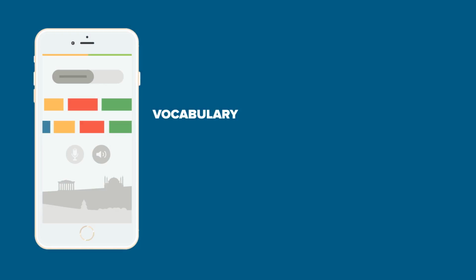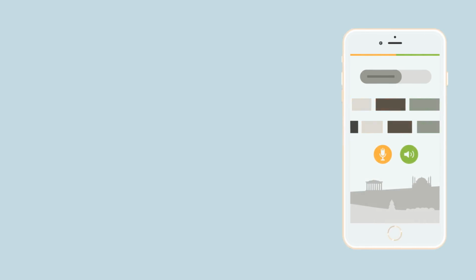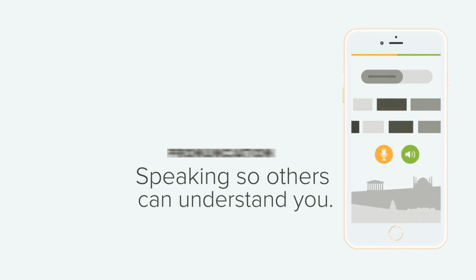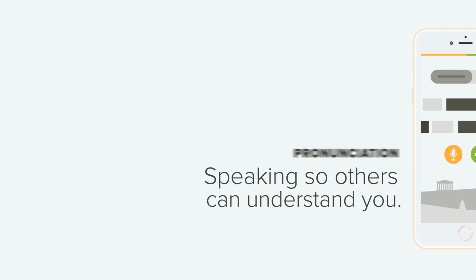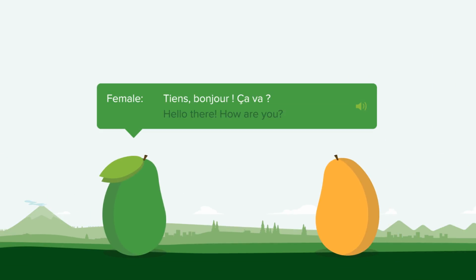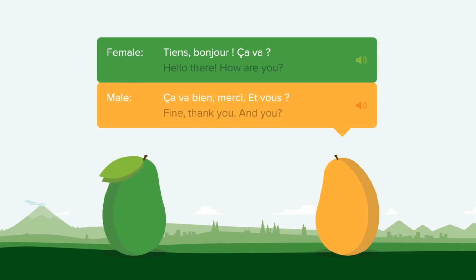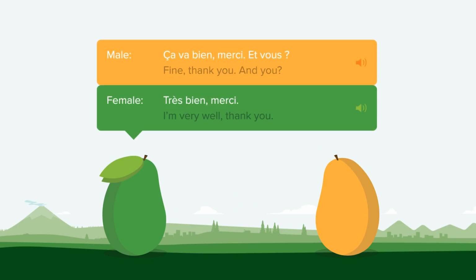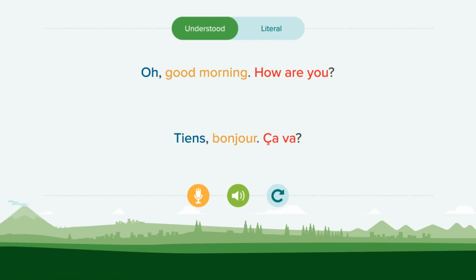Vocabulary is important, but people are going to have to understand you too. That's where pronunciation comes in. When you hear someone talking in our lessons, you're listening to a professional native speaker using the most standard dialect. Très bien, merci. At any time, you can hover over a word with your mouse to see a phonetic spelling that will help you sound it out.